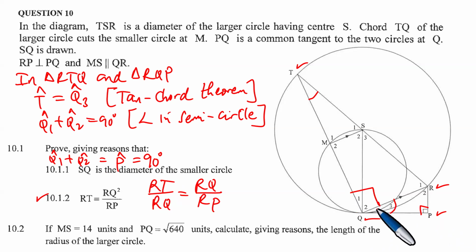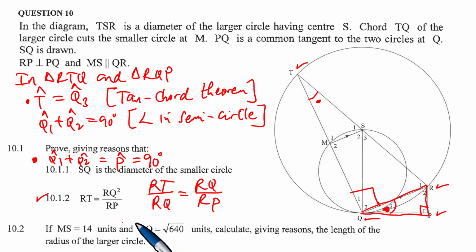So this angle here, remember that to prove similarity of triangles, you must prove three things. So this is one angle. And then this one is the second thing. You take an angle in the triangle RTQ equal to the angle there. But you need three of them. So we've taken that angle T is equal to the angle Q3, but also this one, 90 degrees, is also 90 degrees in the triangle RQP.